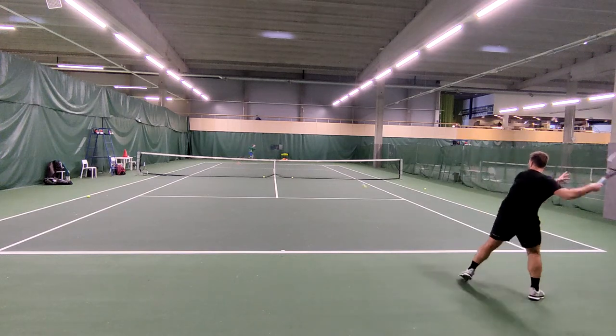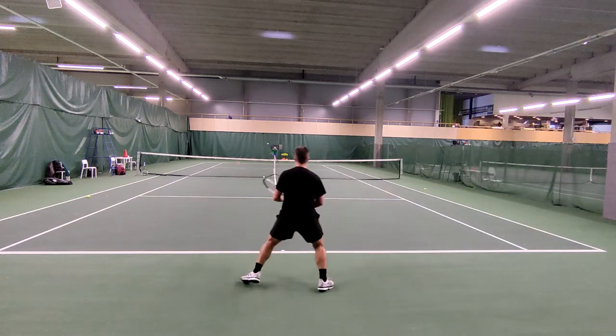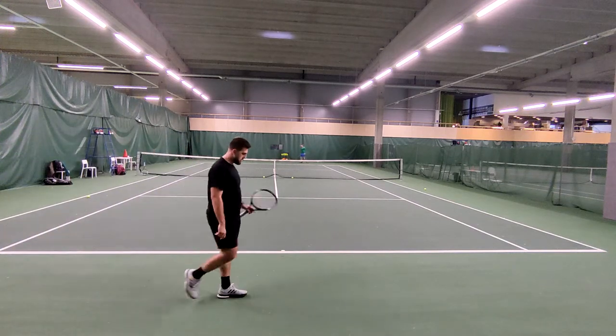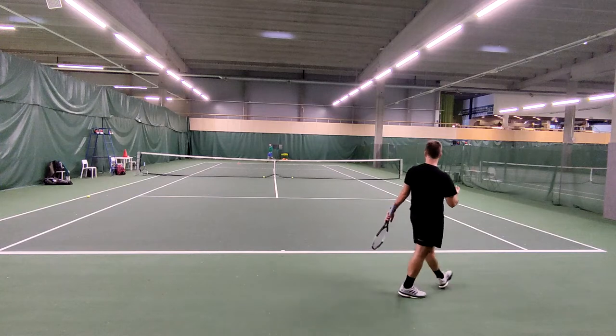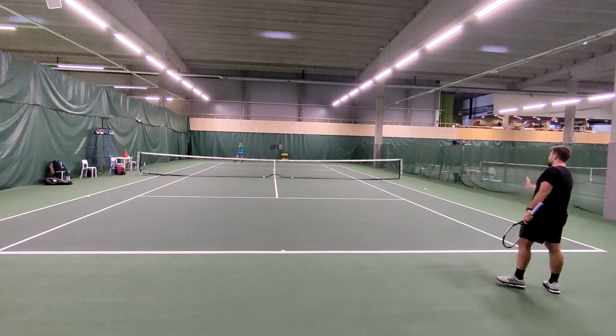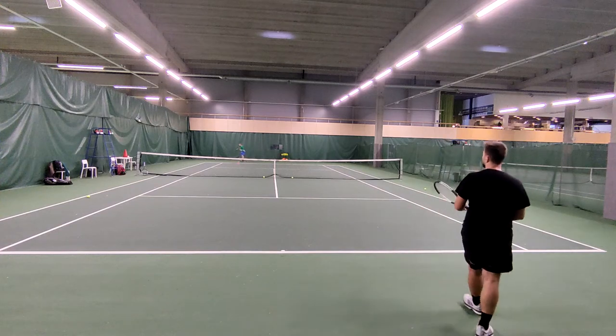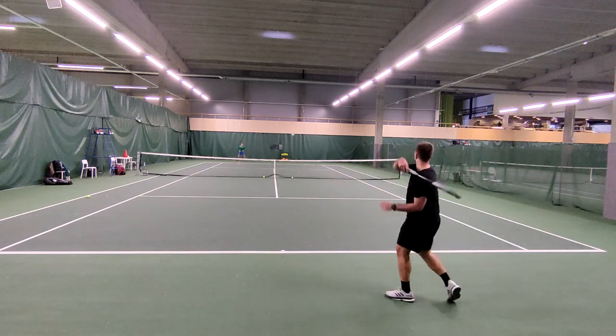And switch. I was relaxed on the forehand now. Yeah, it would look better. I was relaxed, there was more speed. But intense footwork still. Yeah, I know. Footwork's gotta stay intense.